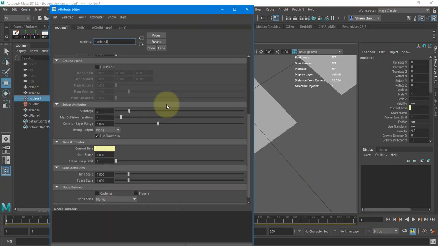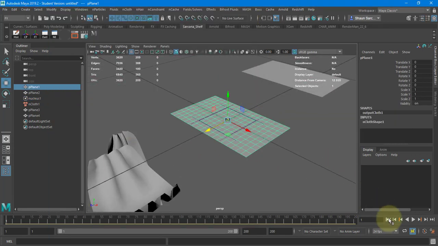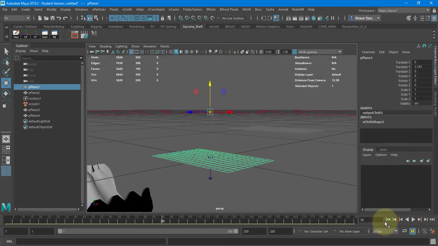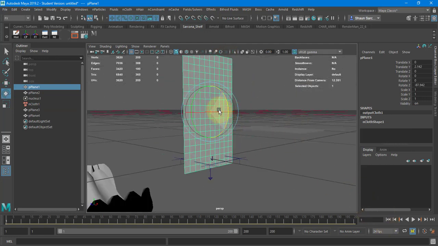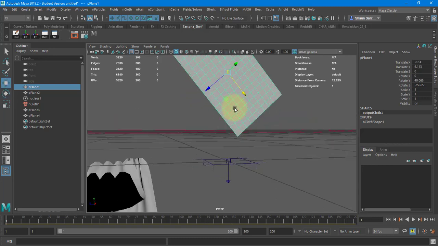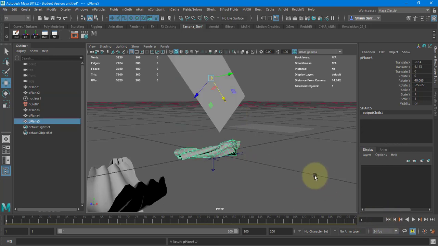On the nucleus, there is a ground plane you can add. So if I grab the cloth, scooch this up, and then hit play, it'll fall down and hit the ground. Now that doesn't look very exciting, but if I were to rotate it, make sure it's above the ground, give it a little bit of an angle here, hit play again, I get a crumpled up piece of fabric that I could then duplicate and then hit undo.